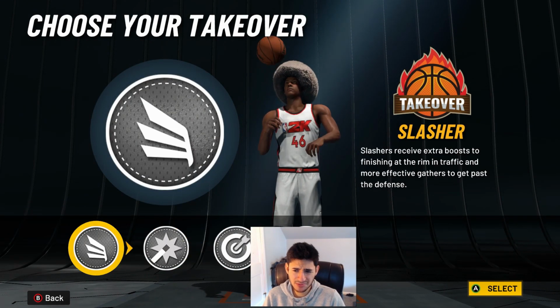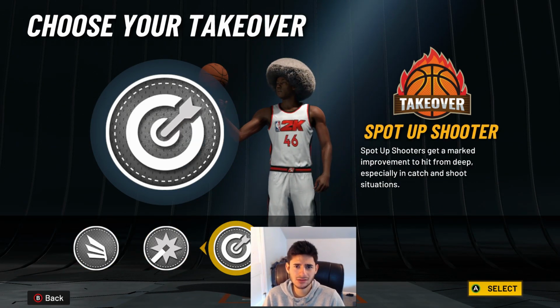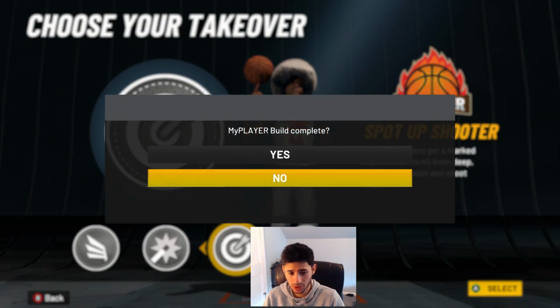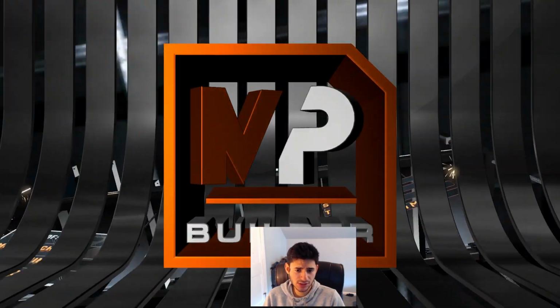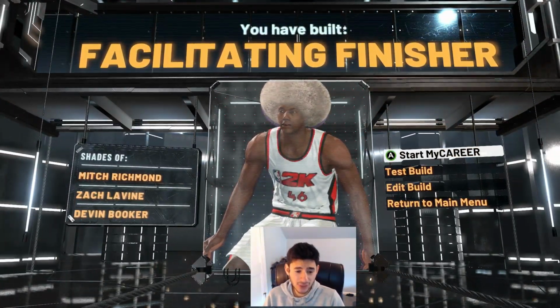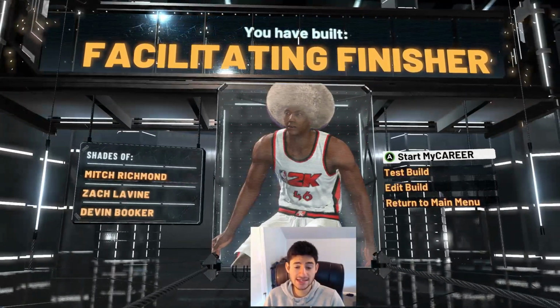And then this just comes down to whatever the takeover, it comes down to whatever play style, whatever your preference is. If I had to be honest, I'll probably go spot up shooter instead of slasher. Just because I feel like people are going to leave you open if they see you with a facilitating finisher build, and you have shades of Mitch Richmond, Zach Lavine, and Devin Booker.